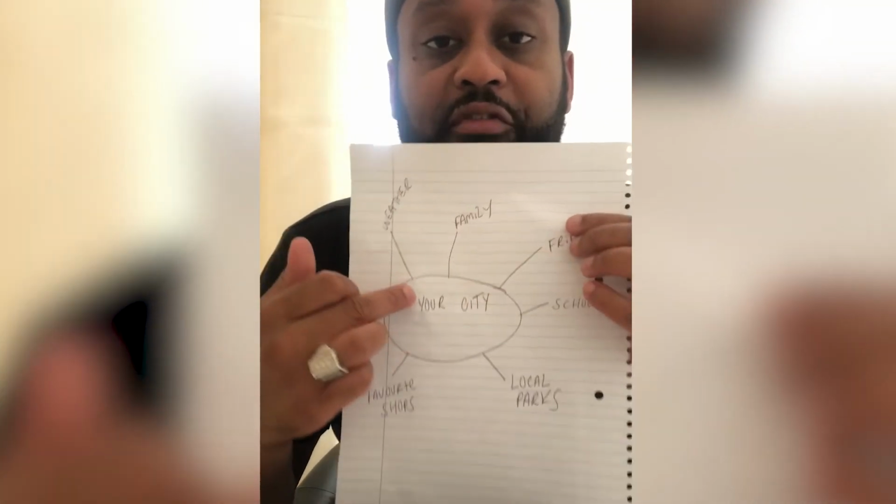Once you've completed that, we're going to go further out, away from the home, and you're going to imagine what it's like to go out into your neighborhood and think about that. You can look out your window, or you can just sit down, close your eyes, and think about your neighborhood. So here I have your city and some of my favorite things.